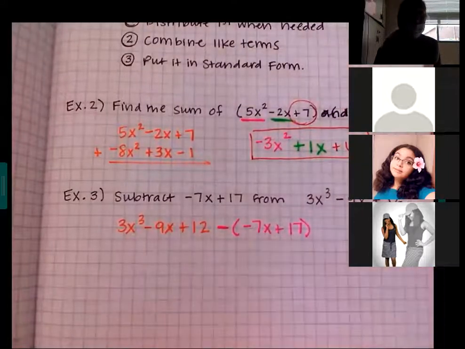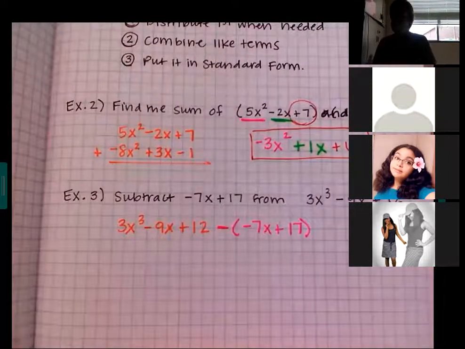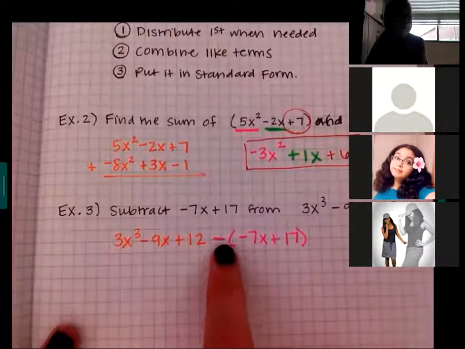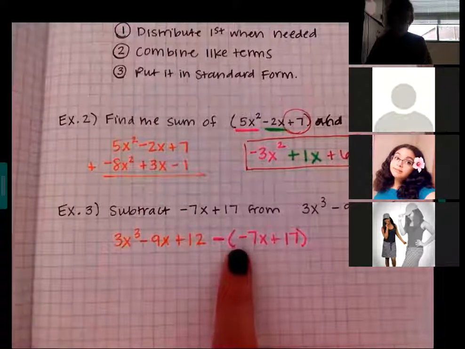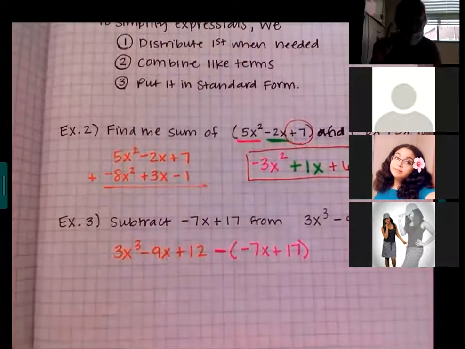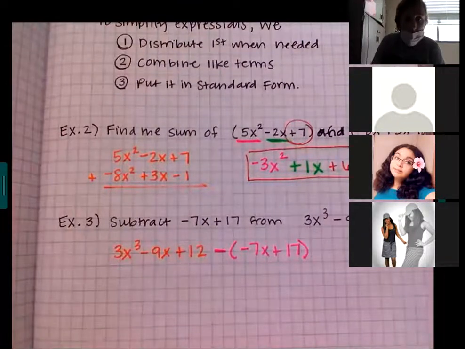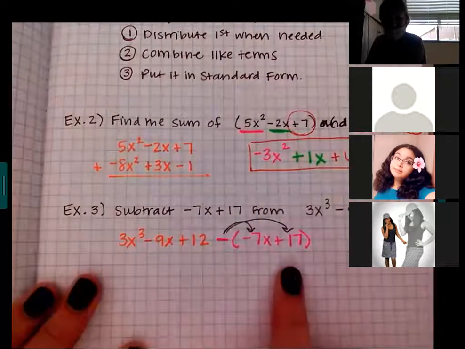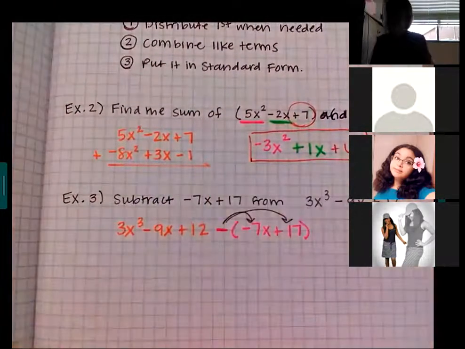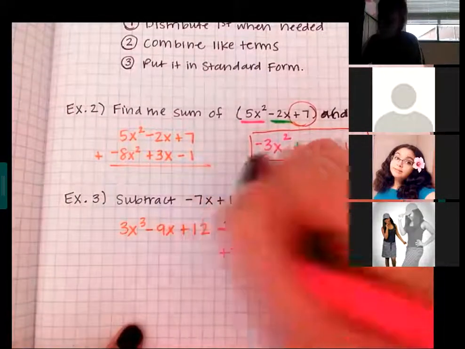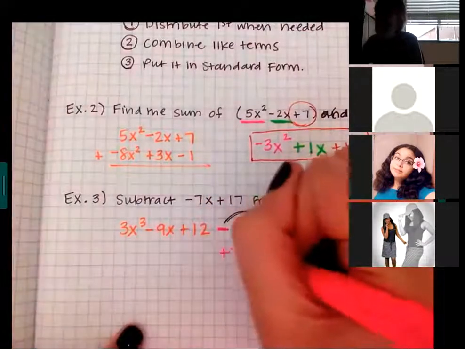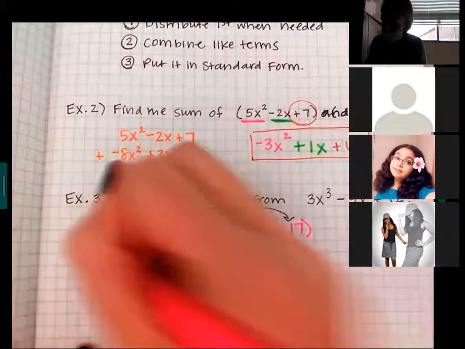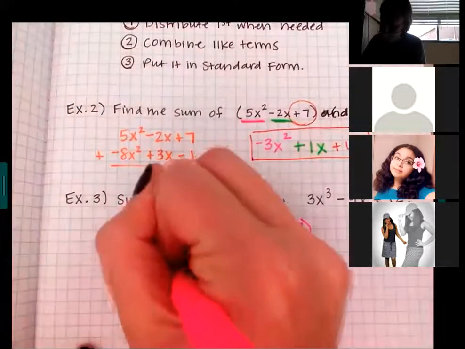This comes second. Now, this is why we wrote that very first rule up here. What do you got to do right here when you have this negative in this parentheses? You do got to distribute. Do y'all remember that from the first week of school? Yes. Okay, so I have to distribute this negative. So now what does this become? Good. Plus 7x and minus 17, right? There is one of these on your Delta Math, so make sure you're paying attention. And then I'm going to bring down everything that was in front.